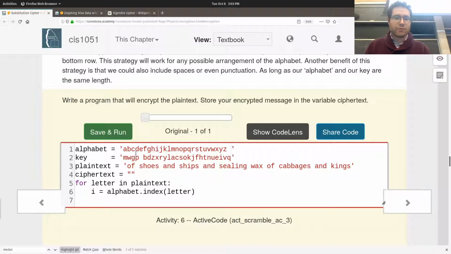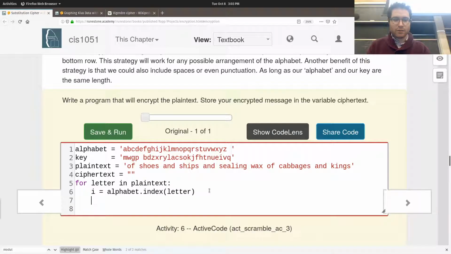How do I figure out what D goes to? Well, we've got our key here. So ciphertext is just equal to key, and use that index. Get the index of D and then grab the corresponding index from key. So we'll get 3, and then we'll get index 3 from key. So let's look at this for letter O. It will return whatever index O is at, store it in i, and then it'll say get the ith thing in key, which will be the thing that's right below here in S.